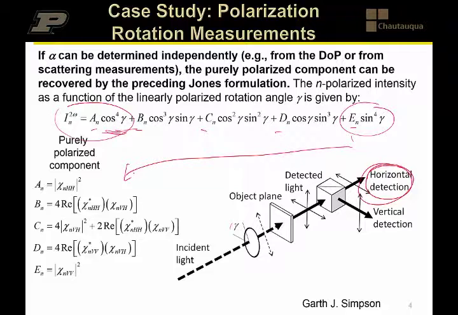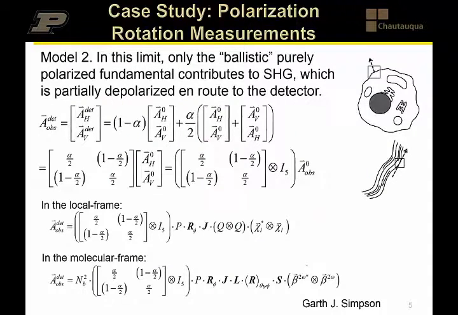These are the Jones tensor elements describing the purely polarized component. If we want to generalize it and include the depolarized component, it's actually not that bad. So if we think of the total set of 10 observables as consisting of the first 5 for the horizontal detector and then the second 5 for the vertical detector stacked on top of each other, and these are purely polarized. Depolarization is just going to sort of scramble the intensities on these two detectors. And so we can think of it as just basically being a depolarization.